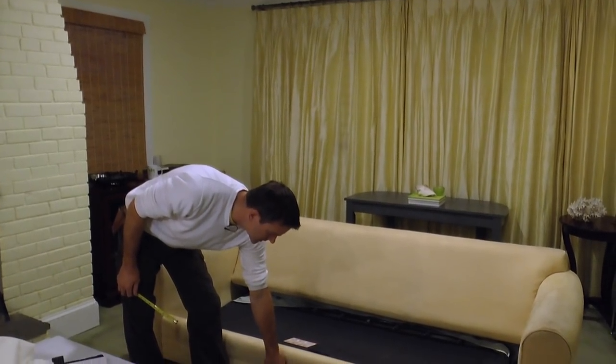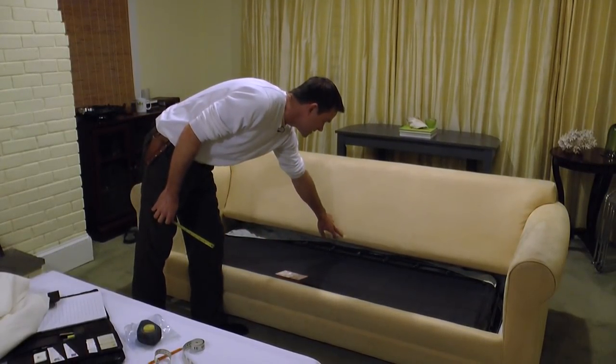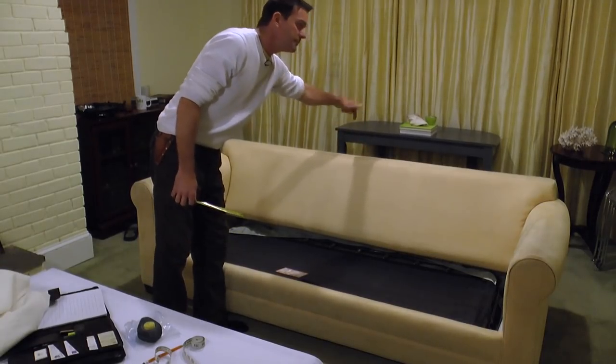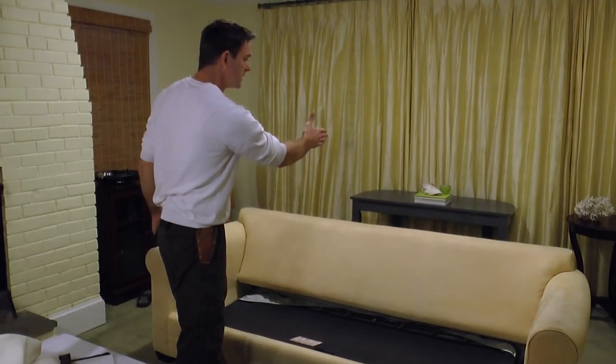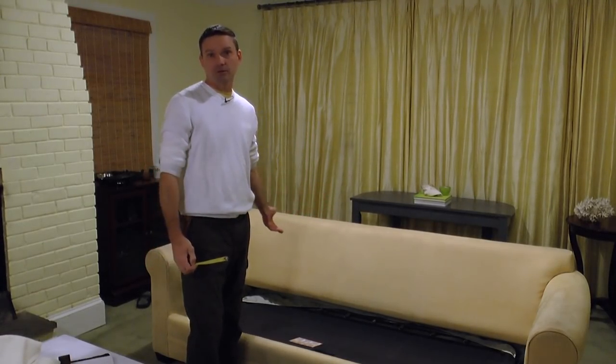We're going to do that at the bottom, at the top of the platform, the inside back here, the top of the inside back, and at the bottom of the outside back. So we have this sofa completely split in half. I particularly like to work only on the left side. If you want, work on the right side.